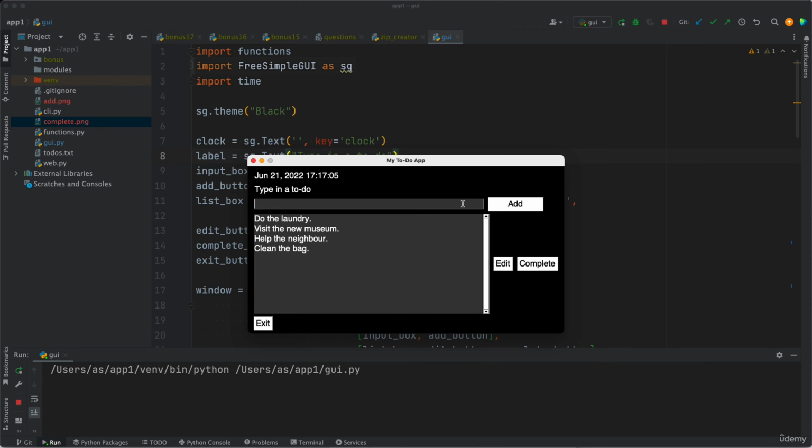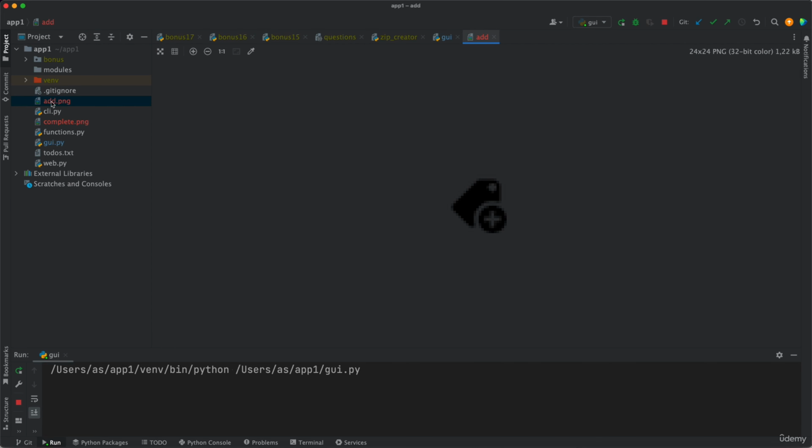In today's code experiment session, we're going to experiment with the buttons. Specifically, we are going to use images as buttons. So in my project directory, I have these two PNG images. You can find these attached in the lecture resources in this lecture, so please get them and place them in the same directory with your GUI.py file.